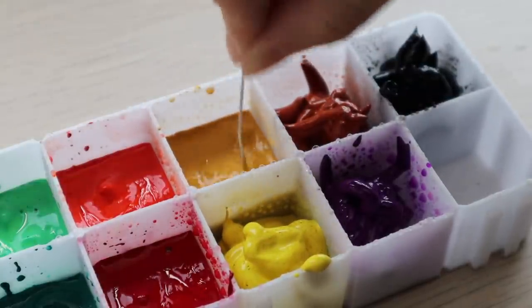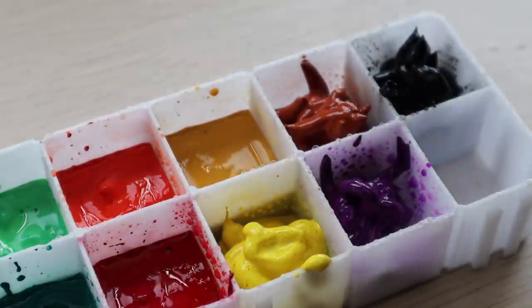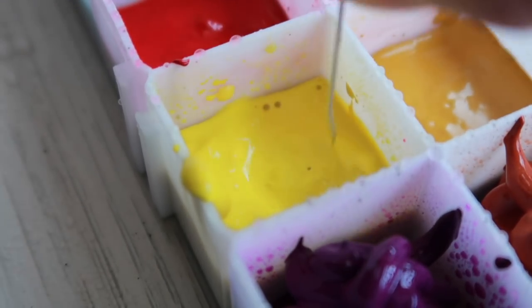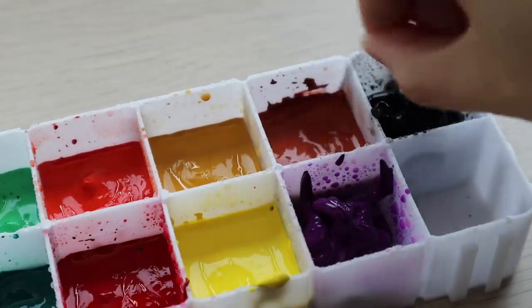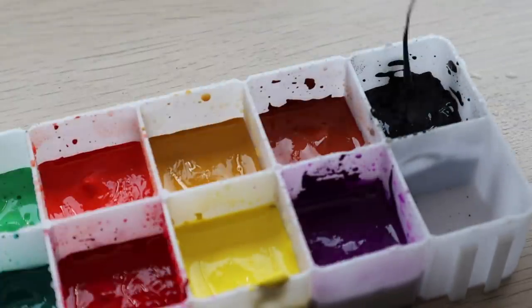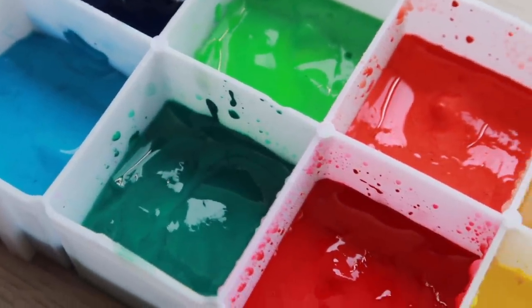And when I bought this container, I actually bought two of it plus another one that's a little bit bigger, and I'm planning to squeeze out some of my artist grade gouache into these containers so it's more convenient for me to take them out when I go plein air, because my Himi gouache is a little bit too heavy to bring out with me. And this size of container is really perfect for traveling with. Also, it's very lightweight.